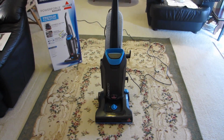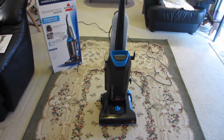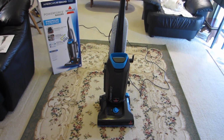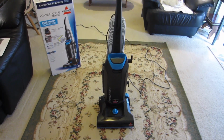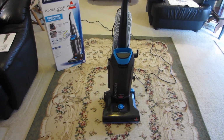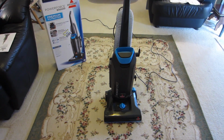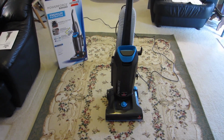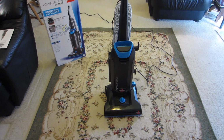Well, I have to say, I'm actually very pleasantly surprised with what Bissell was able to do. So, a little backstory behind this machine. I really had no intention of buying this, hence why I didn't bring anything up like that in the last gen Powerforce review. Really didn't want to get one of these, had no desire to look at one.